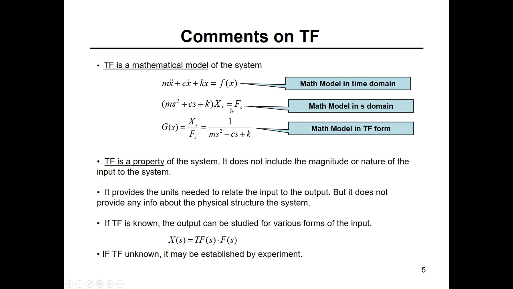Okay, so this is what we learned so far. Now we know how to derive the equation of motion. We derived this, f of t. This is what we call the equation of motion in the time domain. This is the equation of motion in the Laplace domain. This is the transfer function.